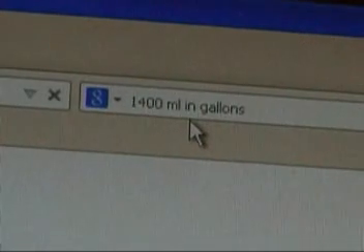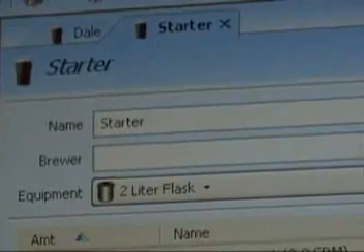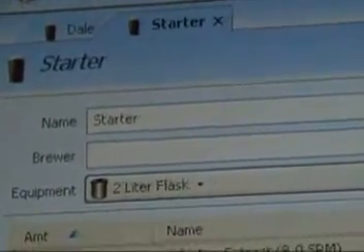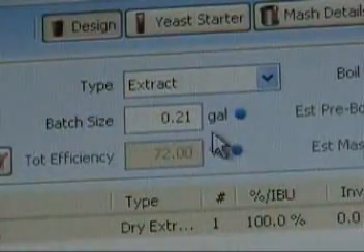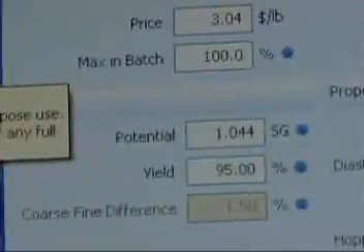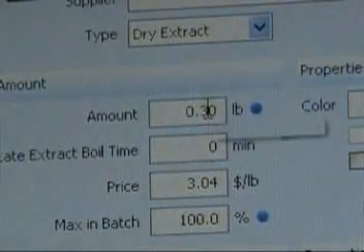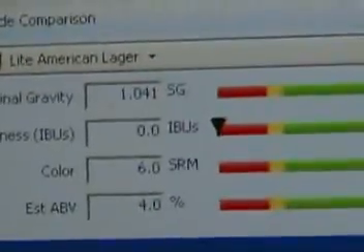In this video I'll talk about making a starter for brewing beer. It's going to be 1400 mls, which gives me some space so I don't have boil-overs. I use Beersmith and type in the gallons, then figure out how much DME to put in. I did this basically by trial and error and got to the point of having about a 1040 concentration of DME.